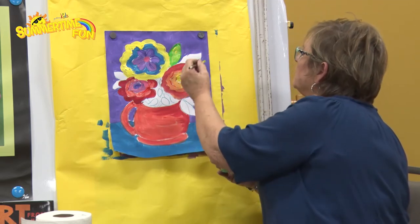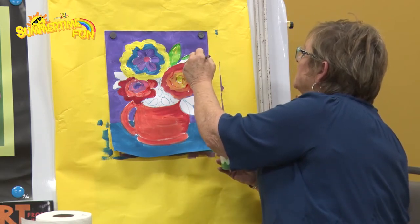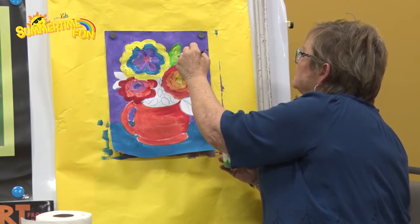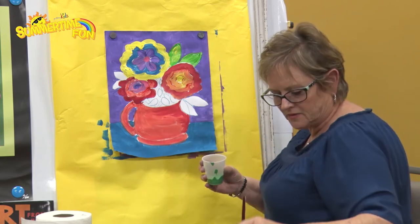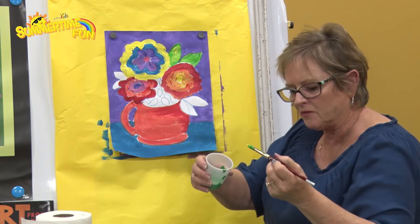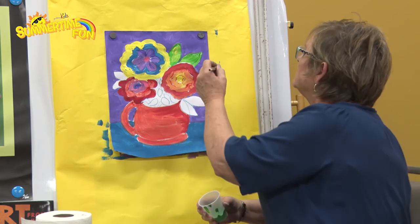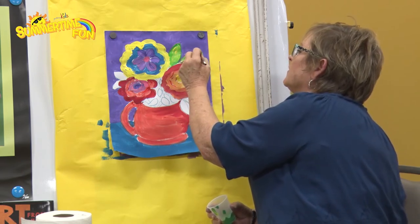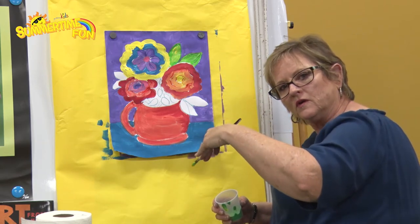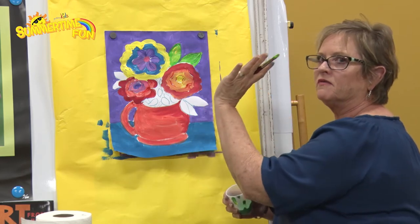I'm going to go back down to my next leaf. And see, it's still got a little bit of yellow in it. And go down, just like that. And then I'm going to take my yellow and I'm just going to do a little skinny one. You can take your brush and just roll it and get a real fine point like that. And I'm going to go down like that. The way you shape your leaf kind of makes it look like it's going over, coming up and back down. It all depends on where you put that yellow, or going up and flipping back up.